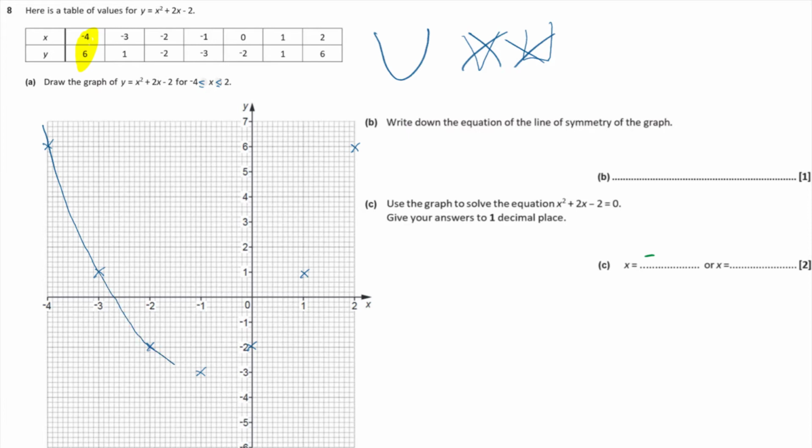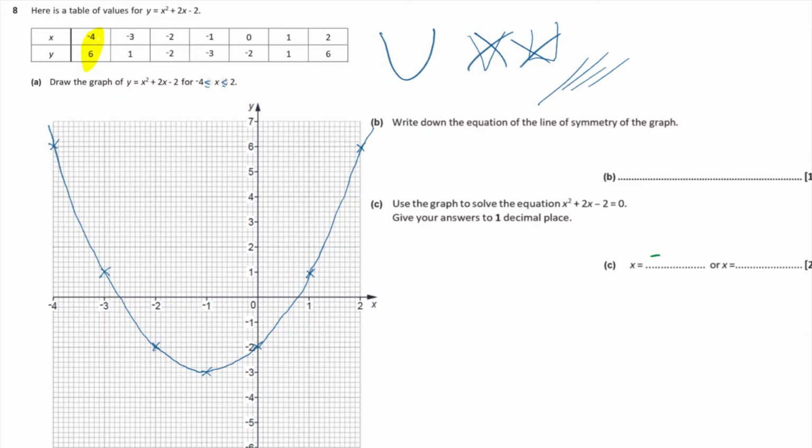Now, you don't want to miss the points. That's important. Doesn't matter if you're a little bit wonky, but you should skewer each of your points. And you shouldn't do what's called feathering, where you have like multiple goes at drawing the line. So if there's more than one line on the graph, you can get marked down for that. Okay, so just bear that in mind.